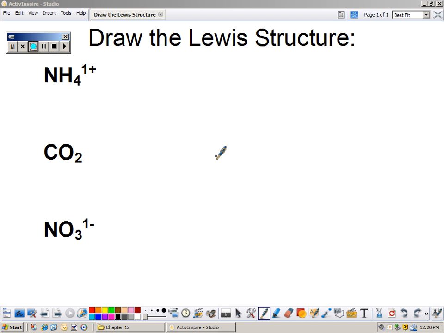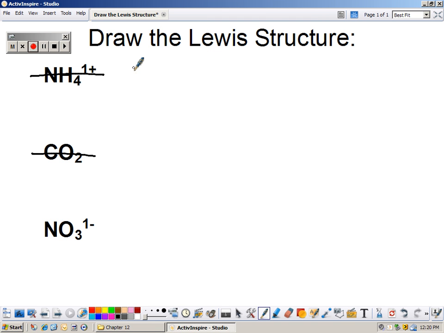Okay, so in our last video, we're going to try our last Lewis structure, for nitrate. At this point, we've already done ammonium in our first video, carbon dioxide in our second, and this is our last example, nitrate. We're going to follow the same procedure: just total up the valence electrons, find our central atom, and then make sure that all the atoms have an octet. We don't have any hydrogens here, so there's not going to be any of them that just follow the duet rule. We'll have just octets for every atom.